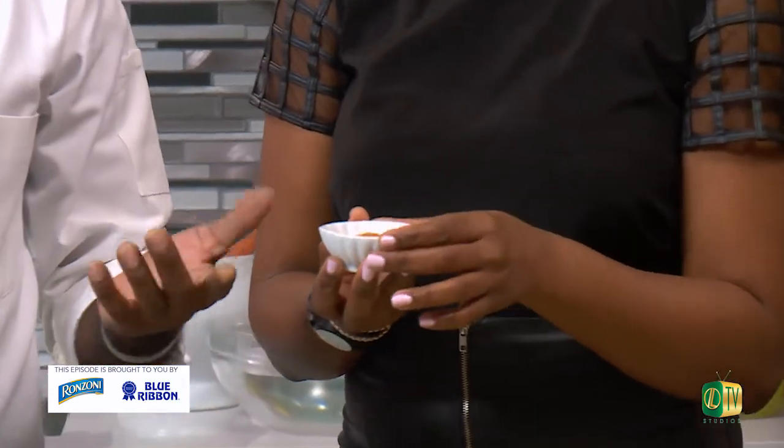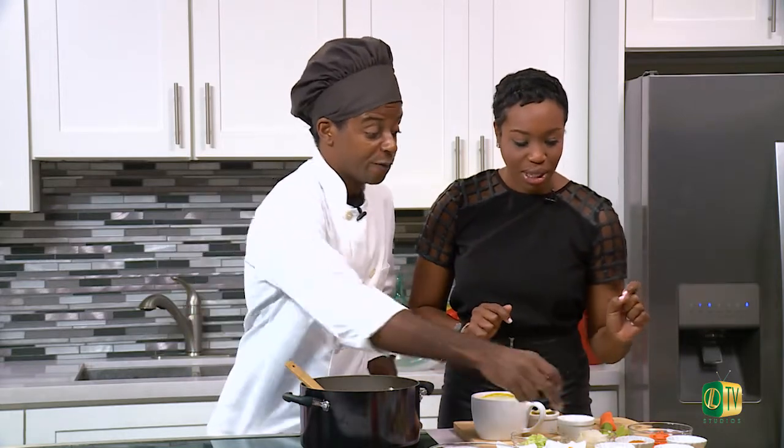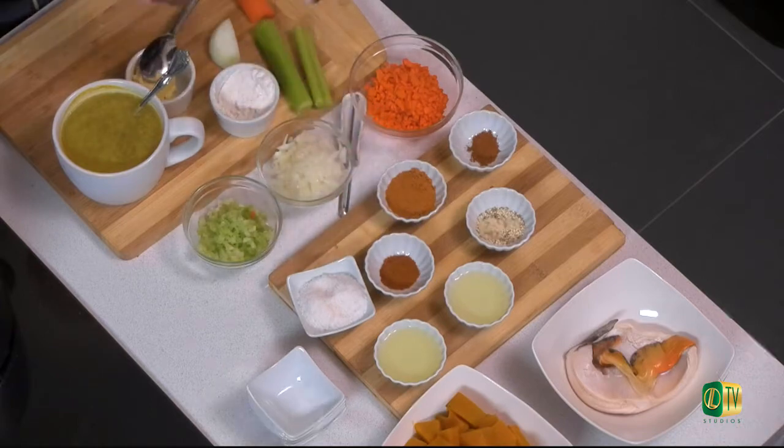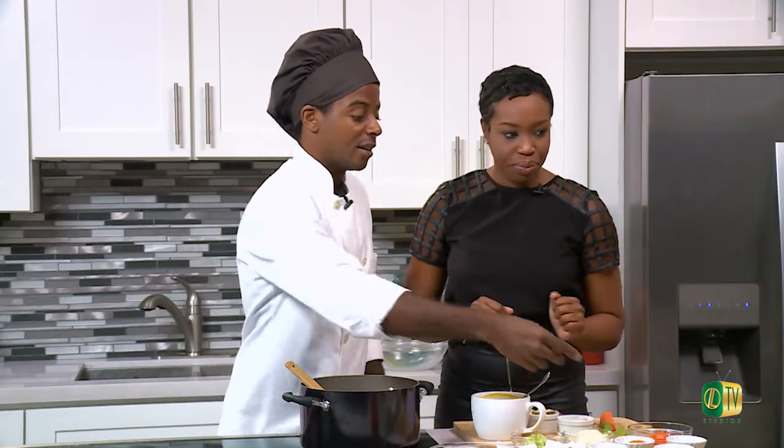I chose Cajun spice because it has so many different herbs — garlic, pimentos, allspice. All of this helps bring out the flavor of dishes, especially vegetable dishes like pumpkin and tomatoes. For heat, we're using Cajun pepper — be careful because Cajun can be really pungent in soups, it will stretch and be everywhere. I also have cinnamon. Cinnamon and pumpkin go great together, and cinnamon and bisques go great together. It gives that nice aromatic flavor — very fall, playing off pumpkin spice season.